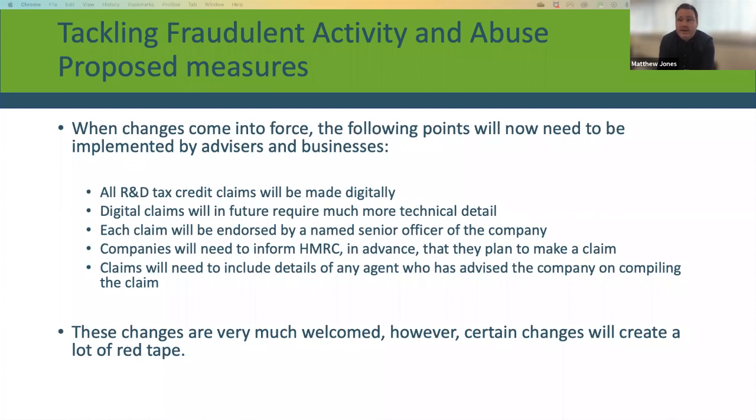So that to me is a negative development, because it does nothing to support genuine companies that might be a bit slow with their admin. So if a company is doing qualifying R&D but forgets to notify HMRC within 6 months of the end of that year, you wouldn't even have had to put your accounts together by that point, or paid your tax, or submitted a corporation tax return. However, within 6 months, if you forgot to tell HMRC, they won't let you then submit an R&D claim. So that is a very bad change in my mind, because it is penalising genuine companies.